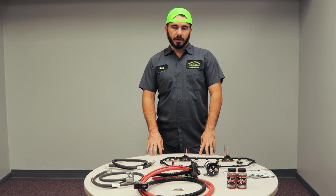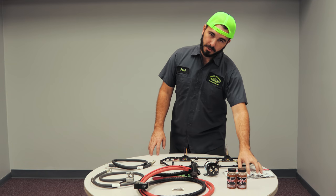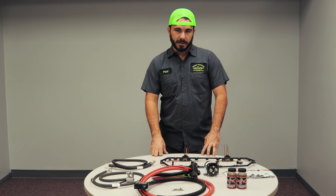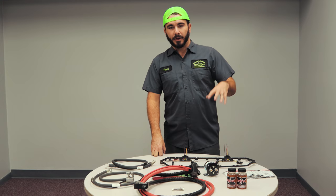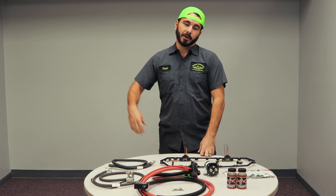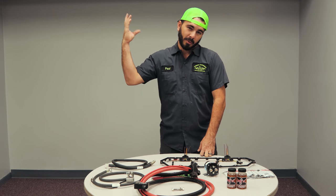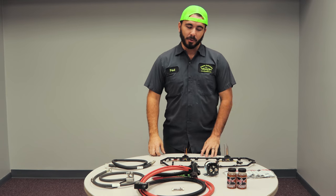Another thing — I know a lot of you don't like doing them — but glow plugs are a huge thing on a 7.3. Time-consuming, dirty, nasty job, especially on an oily motor. But if you've been putting it off, now is the time to do it before it's too late. You're stuck in a parking lot, your girlfriend's in the passenger seat freezing to death because the truck won't crank, now she's yapping at you — because you didn't spend Saturday putting glow plugs in it.